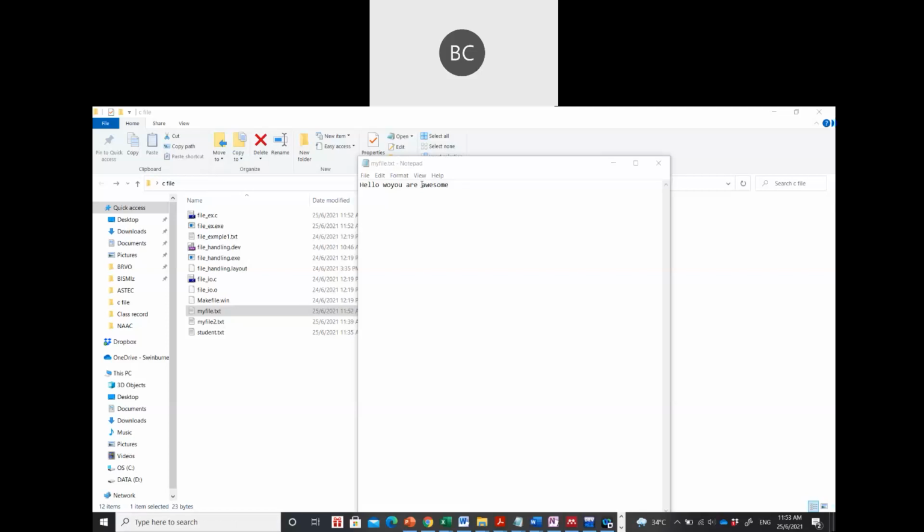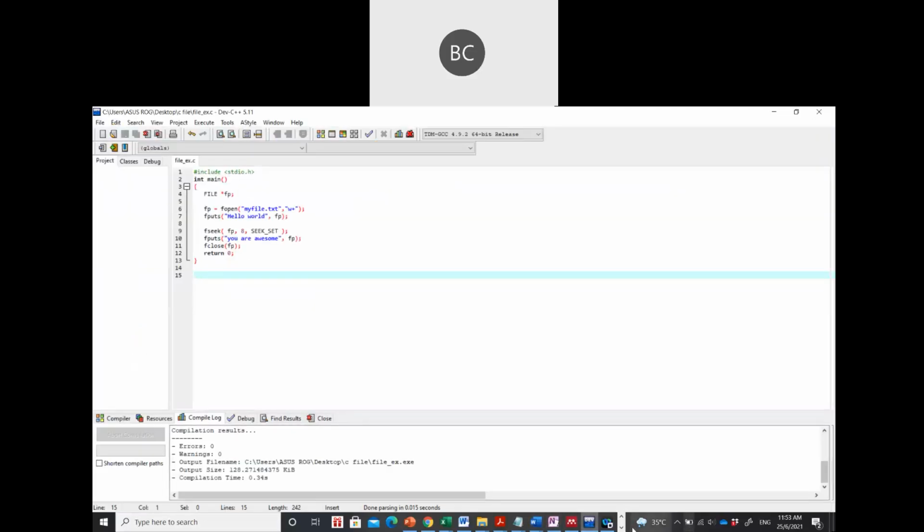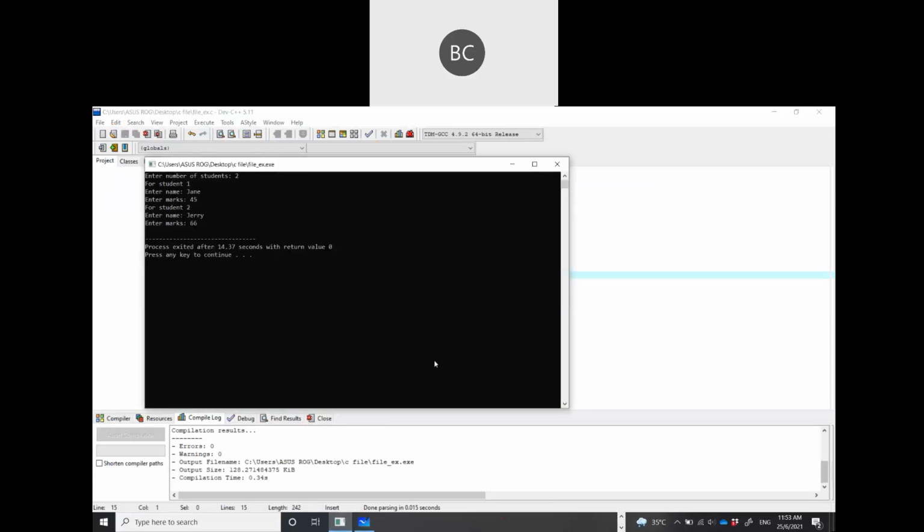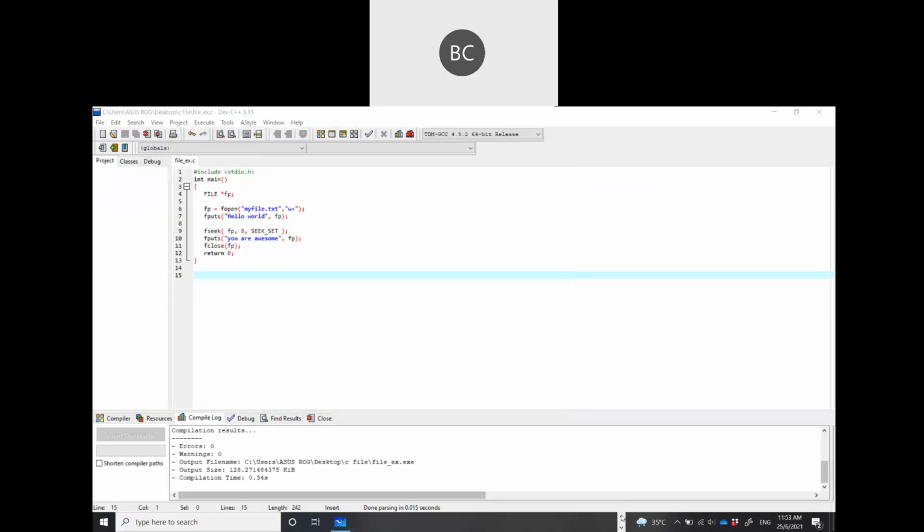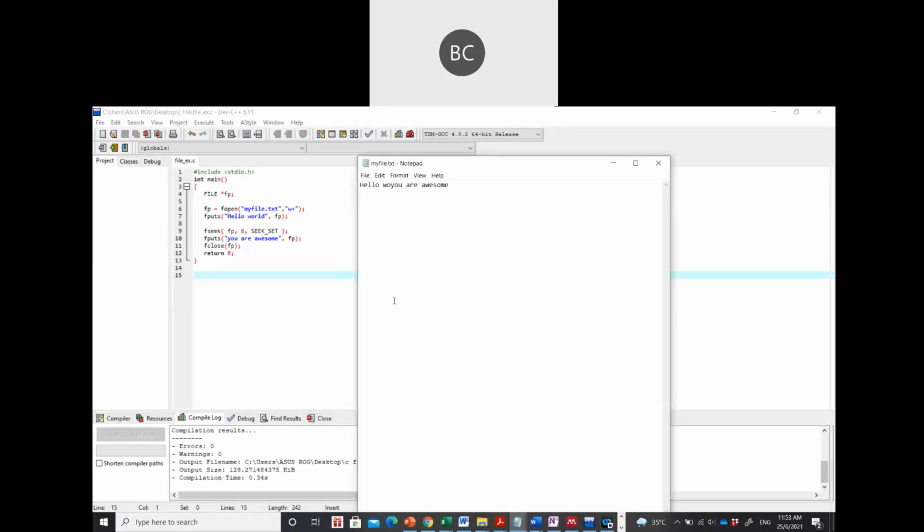That's why the gap. So if you set it like this, now it's written like this after the 8th position, for SEEK_SET.